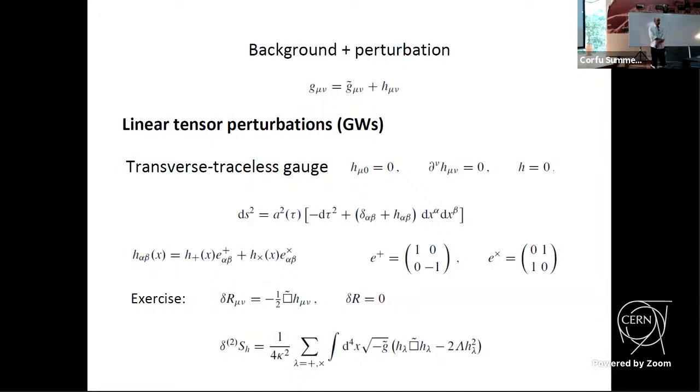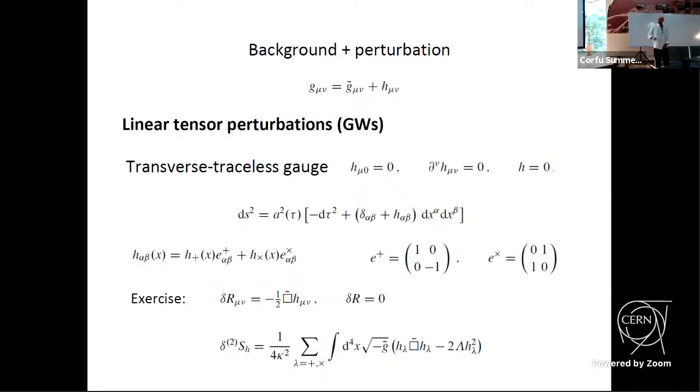Let's begin with tensor perturbations, which are much easier than scalar perturbations. Tensor perturbations are embodied by this metric with spatial indices alpha beta. Here we're working in conformal time. Remember that when the curvature is 0, so let's assume a flat universe for simplicity, the line element is conformally equivalent to Minkowski. So here we have basically a perturbed Minkowski, but instead of proper time, we have conformal time. And we can always set this because in a diffeomorphism invariant theory, in any dimension, you can choose a transverse traceless gauge, where the trace of h_mu nu is 0, the first derivative is also 0, and you don't have mixed components. So this is fully general.